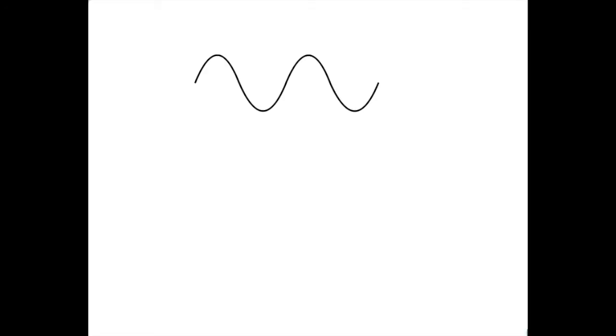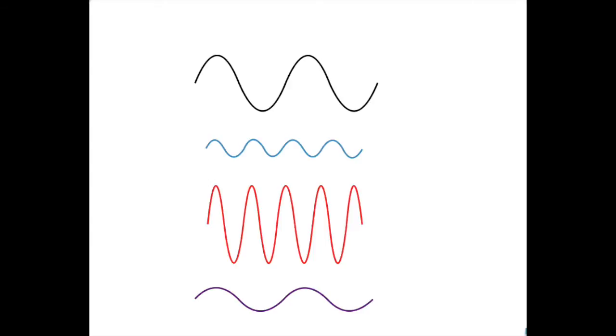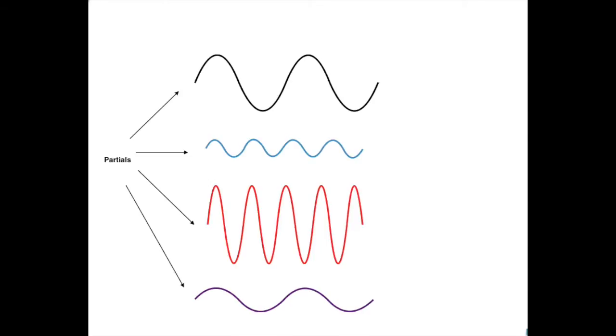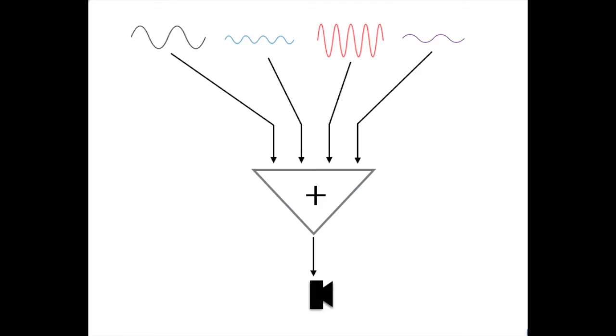Like most other forms of synthesis, additive synthesis begins with a sound. In the case of most additive synthesizers, this sound is a pure sine wave. Additive synthesis utilizes a large number of sine waves at any given point. These sine waves are referred to as partials. By combining various partials at specific frequencies, we can create desired sounds.